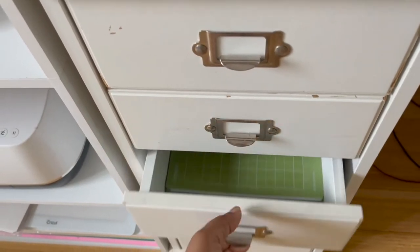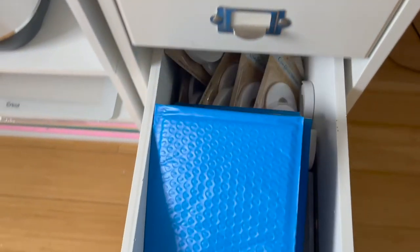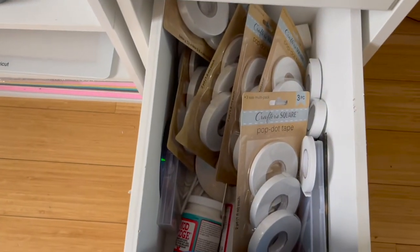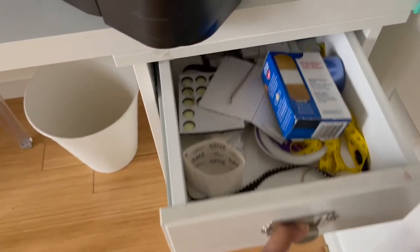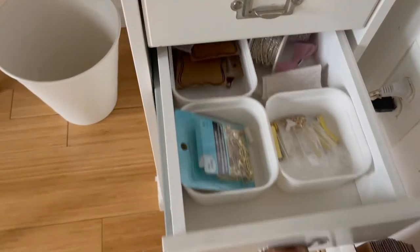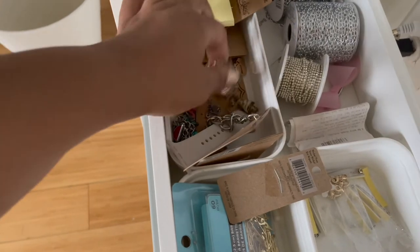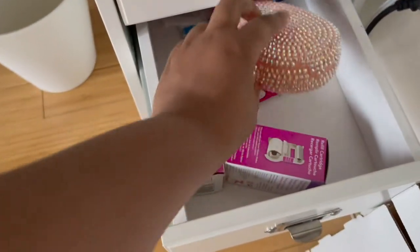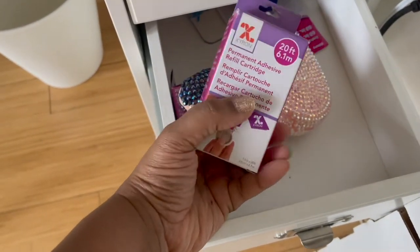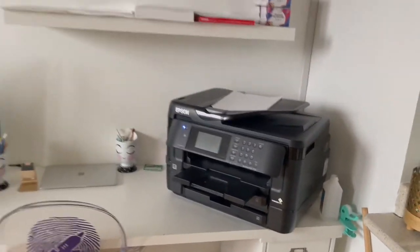I'm not exactly organized but I try to make it look good from the outside. There's a junk drawer with lots of junk — don't even ask me what half the things are. My Cricut Joy stuff, some pens and markers, extra bubble mailers from Dollar Tree that I love for crafting. The other side of the drawer has jewelry making supplies I haven't touched in forever, a tape gun, mini sticker maker refills, some cords, and gable boxes.